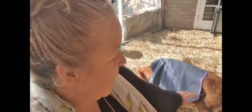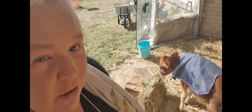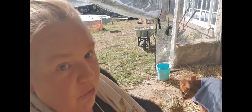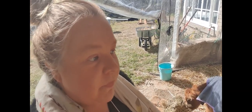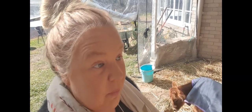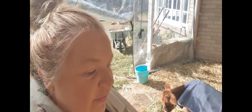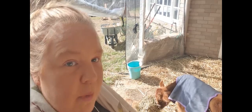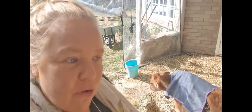Most of the injections, when he had a bit more fat in the back of his thigh here, you can see it's really bony. Jerseys do look bony normally, but he's really bony because he's lost a lot of weight and muscle. But we've given him lots of injections like B12 and Selenium, which you can only usually give once every 3 months, or when a cow's really sick you can do it every 3 weeks if given advice on that. And the B12 really kept him going and energized him to get up and keep going, and we knew he wanted to live because he kept trying to get up.